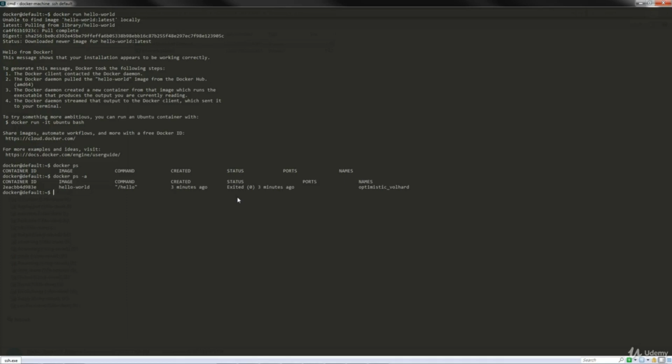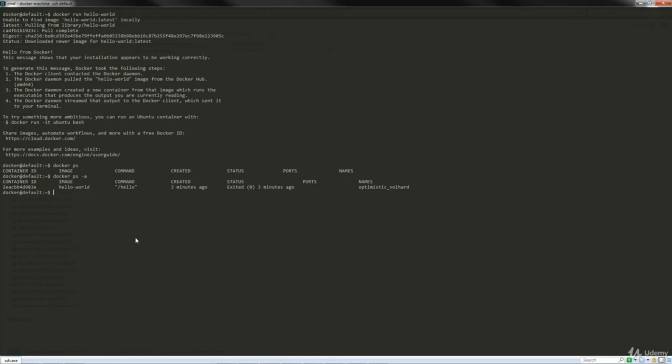On our instance, we have a closed or exited hello-world container. Unless you give the container an explicit name when you run it, Docker comes up with some funny combination of adjectives and nouns to give you an interesting name for your instance. So it might be a little bit easier to remember than the container ID.